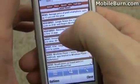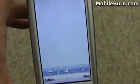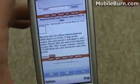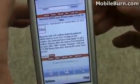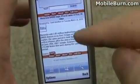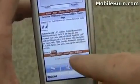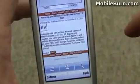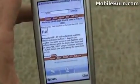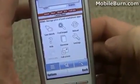But otherwise the pages seem to look okay on the mobile site. You can assume that if we had the bandwidth to actually get the full website up, the browser would probably render the normal mobile burn homepage just fine. But with only an edge connection here and no access to Wi-Fi or anything like that on the phone, it would really take too long just to demonstrate. But a lot of the WebKit specific features that I used when designing this site aren't coming through right, the shadows and stuff like that. Very interesting in how it's not working, I guess you would say. But overall, the browser is pretty nice in S60. It's a little bit dated at this point, but it's still better than what you're going to find in any feature phone.